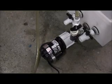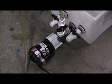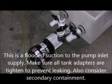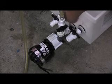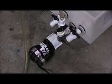Okay, now let's talk a little bit about the pump, and basically what we've accomplished here is we have a tank that's feeding this pump as a flooded suction, meaning that the water is entering the pump in such a way that it's over the inlet port. The level of the water, or in this case citric acid 2%, is over the level of the pump. So basically the volume of liquid is up in this level here. It feeds into this line right here as a flooded suction.